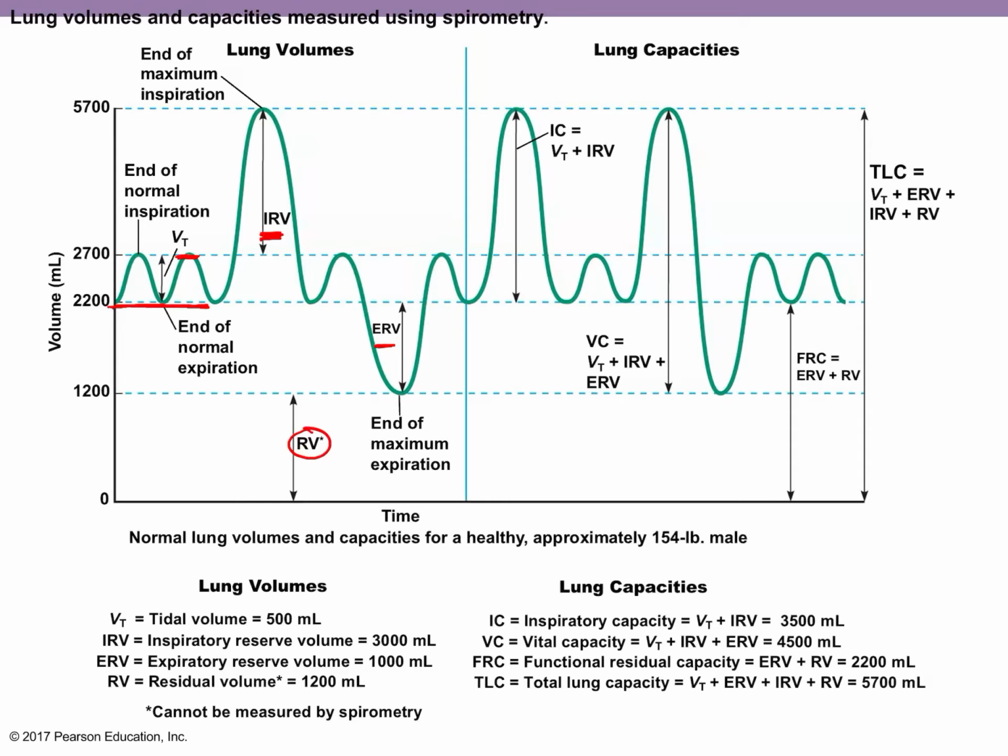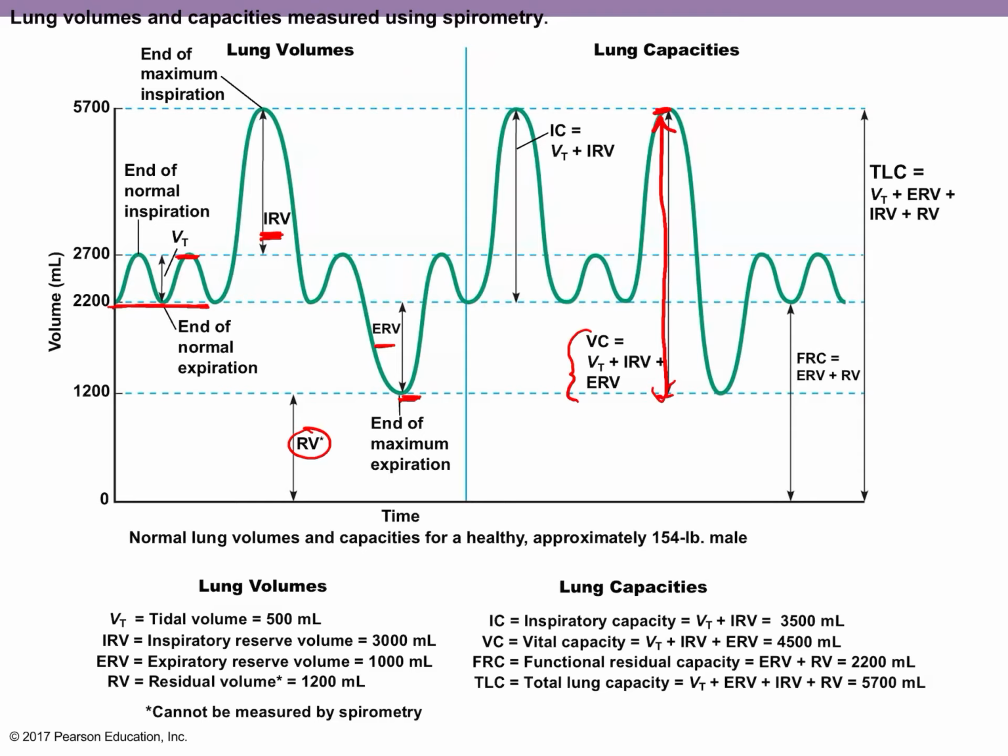Now let's look at our inspiratory capacity. So we have something called vital capacity. Vital capacity is the maximum volume expired after maximum inspiration. What that means is you breathe in as much as you can possibly breathe in, and then you breathe out as much as you can possibly breathe out. So it's basically as forcefully and as much air as you can move in a possible breath, right? We can see that it encompasses everything we breathe out with everything we breathe in. So it's a really big measurement, our vital capacity.